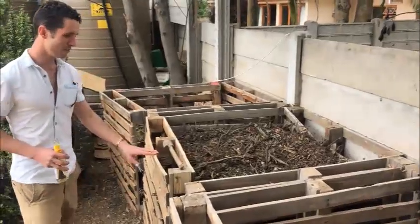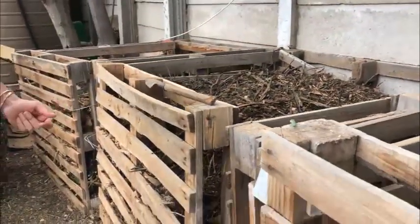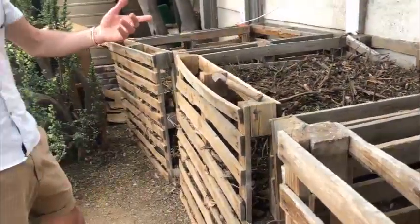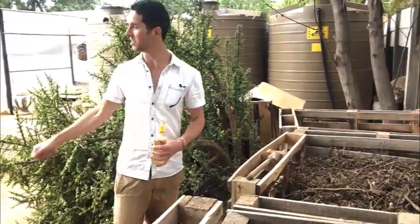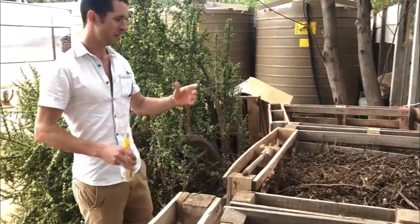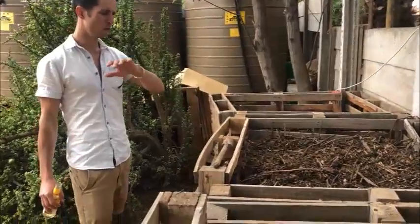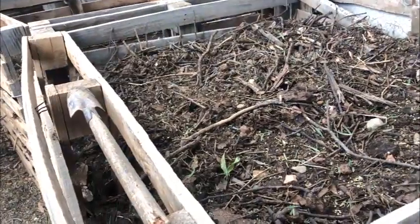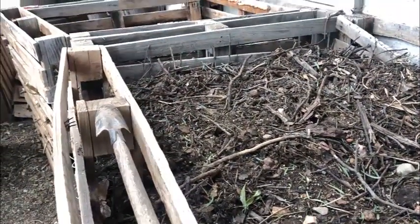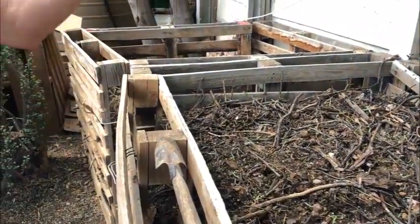With these heaps we just built them with pallets so that it's sort of almost a cubic meter, and then we get a lot of garden waste from our own garden and also from the neighbors — I just give them the strip sucker and they put it outside the gate when they fill it up. Then we just kind of start to layer it in: a few bags of that, then horse manure and hay bales, just layer it up, give it a good watering, and leave it for about three weeks or a month, then turn it over.